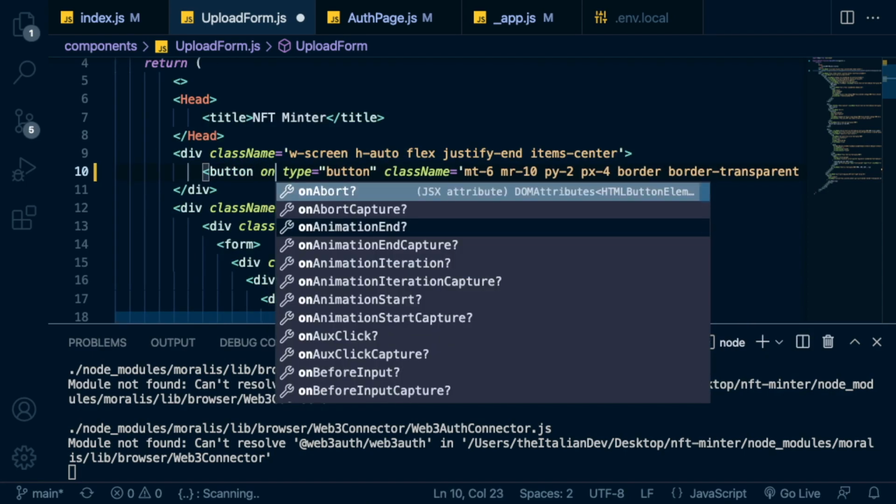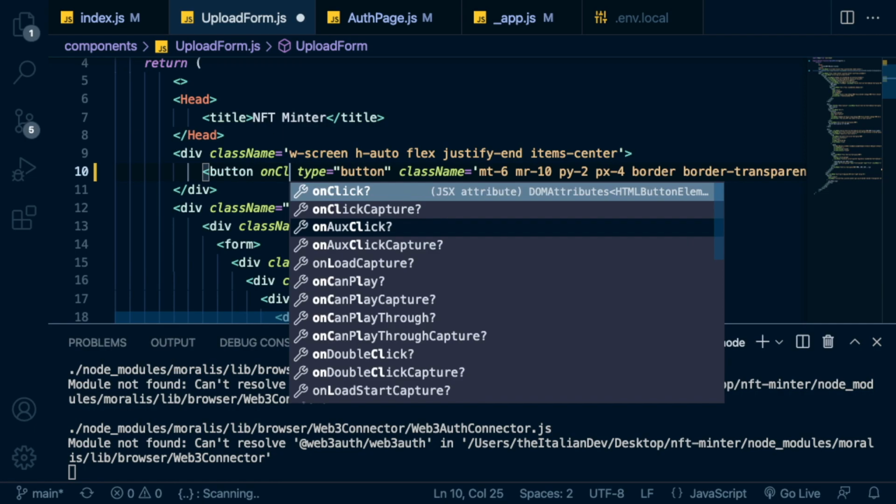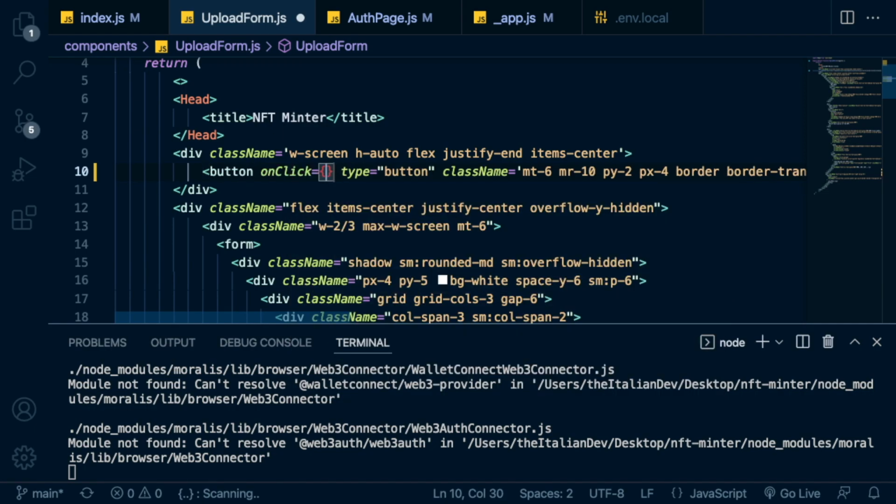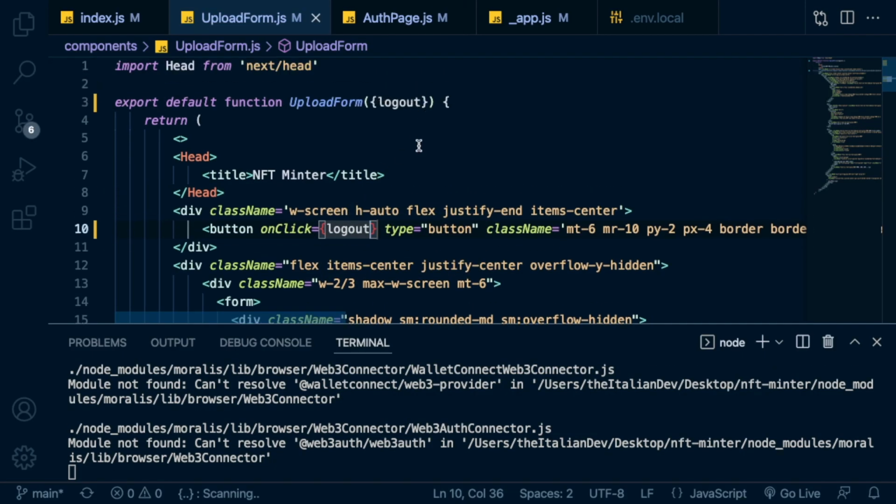Again define an onClick JSX attribute and paste the logout method we have just passed to this upload form component.